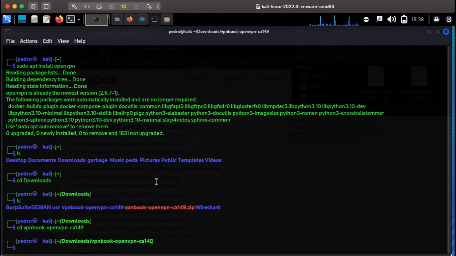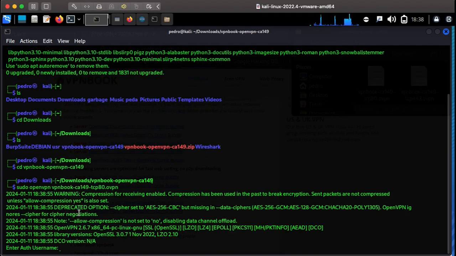Once we're there, we can then sudo. So it's asking us for an authorization username, and this is what we'll do.